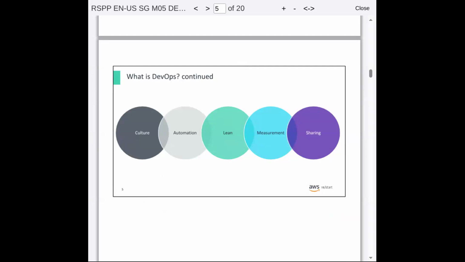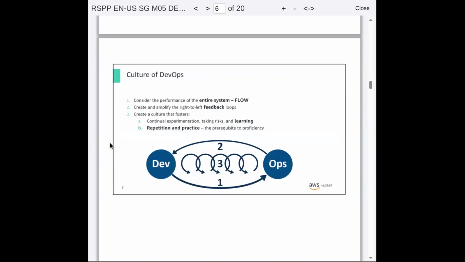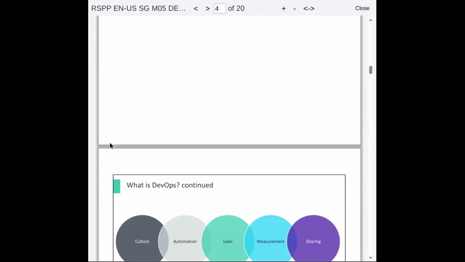Now, DevOps is a collaborative culture and a set of practices that bridges the gap between developers and operations, and it promotes a shared responsibility for continuous feedback and automation across the entire software lifecycle. A few things that we need to look at in DevOps.